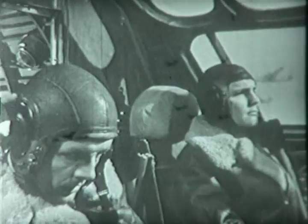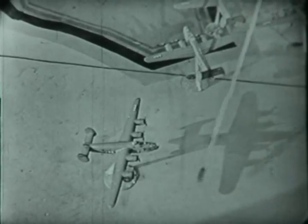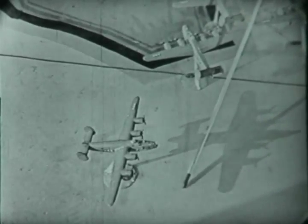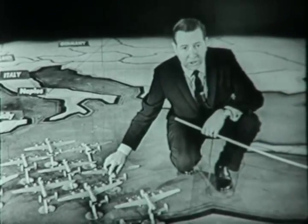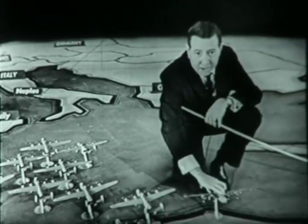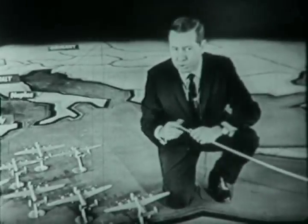Section B of Mission 109 flies without incident toward the Italian coast for approximately 3 hours. Then at 1600 hours, Lieutenant F.C. Wright, flying parallel to the Lady Be Good in the fourth box, loses an engine and heads for home. With Lieutenant Wright's aircraft out of formation, Section B now consists of 12 aircraft. 5 minutes later, J.O. Britt's plane, just ahead of the Lady Be Good, which is here, this is Britt's plane, springs a fuel leak and turns back. At 1610 hours, Major John Levin's plane, flying in the third box, develops trouble in her number 1 engine and loses formation. With the loss of Levin's plane, B section is now down to 10 aircraft.